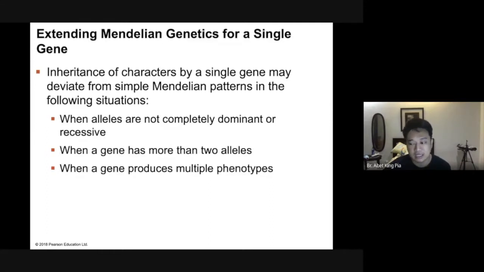kasi sabi ko nga kanina, like when I was studying Mendelian genetics, lagi yung allele ni Mendel, dalawa lang. And that's how he observed or described it in garden peas. Yung character lagi lang may dalawang variation, hindi lalampas, kasi nahirapan siyang i-explain yon. And wala na siyang idea about how to explain bakit kung red and white lang yung pinag-uusapan with regards to color, halimbawa ng ibang halaman, why is there a pink color? Why is there an in-between? So, hindi in-explain ni Mendel yon.